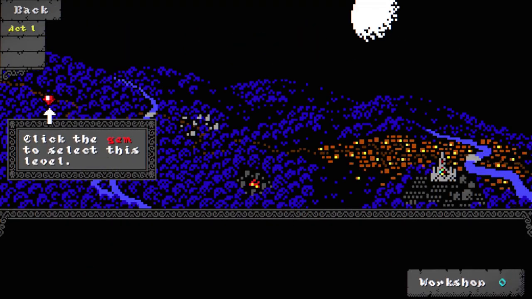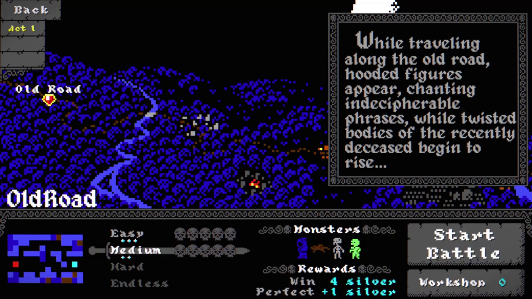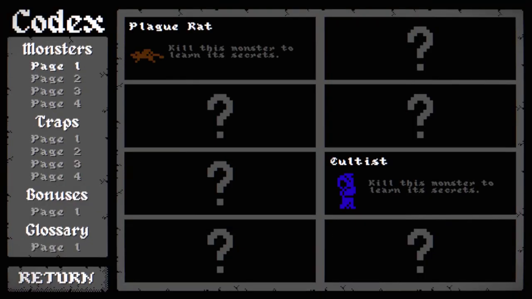Okay, click the gem to select this level. Okay, I like this as well. I like this background here. Really nice. While travelling on the old road, hooded figures appear, chanting indecipherable phrases while twisted bodies of the recently deceased begin to rise. Ooh, all Halloween and spooky-ish. Medium. Oh, that's sweet. It's a little guy in a bathrobe, look. Plague rat. Look. Kill this monster to learn its secrets.